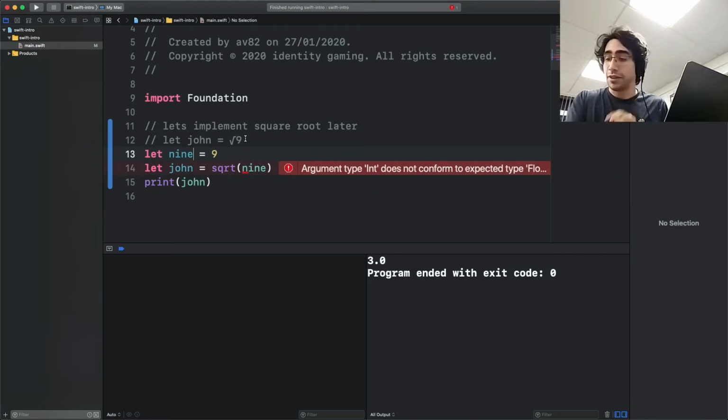And the reason is sqrt, square root, is a function that takes as input a number and returns another number, but not any number. Only numbers that have decimal places, basically. That's what a float or a double is. The difference is just precision, the amount of decimal places, but square root only works with doubles to doubles. And what happens when you give it sqrt of 9?